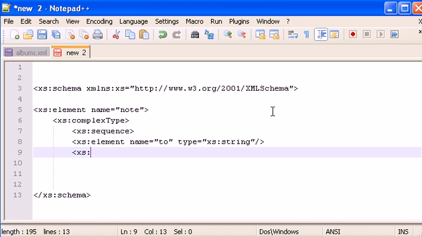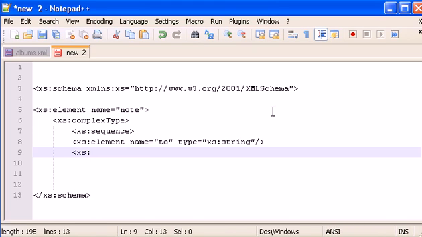It supports also a lot of different types of data. The W3C consortium says that XML schema is going to be the substitute for DTD. So DTD in the future is going to become obsolete.